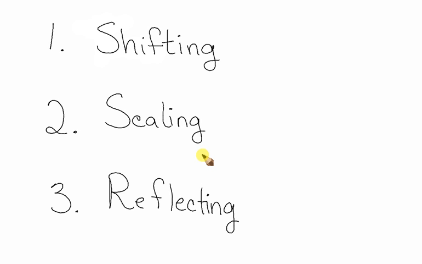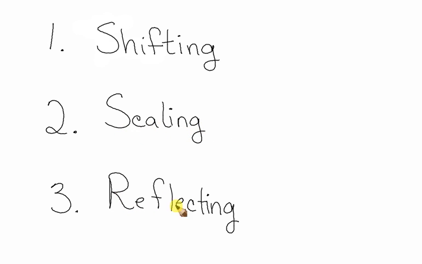Okay, we're going to talk about shifting, scaling, and reflecting functions. Shifting is the idea of picking up a function and moving it without changing it at all. They call this rigid because the actual shape of the function or the graph doesn't change. It's just moved to a different place. Scaling is about stretching or shrinking, so maybe lengthening or widening a function, or flattening it, or something like that.